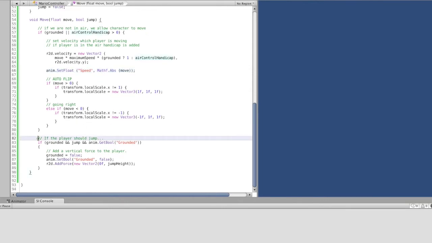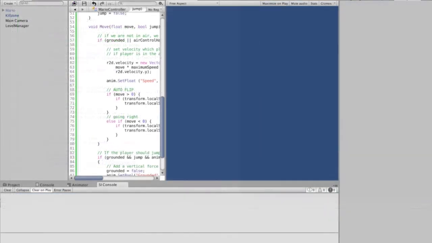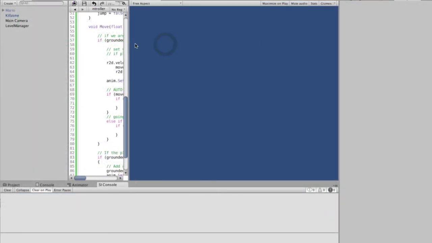And then the very last thing that remains is the code which says, okay, if I'm on the ground and I'm requesting a jump and the jump animation is not yet playing, I will play the animation for jumping, and then add a specific force from below going up, right? So the jump height: a Vector2 saying in the X direction I want no force applied, but I want to apply force upward, which is the jump height. Okay, so let's check out how the game now behaves.